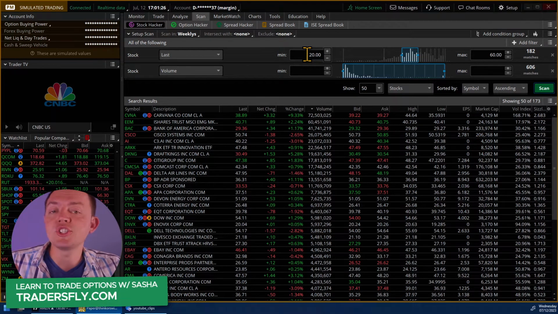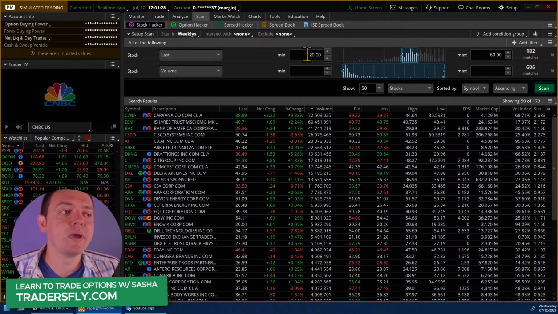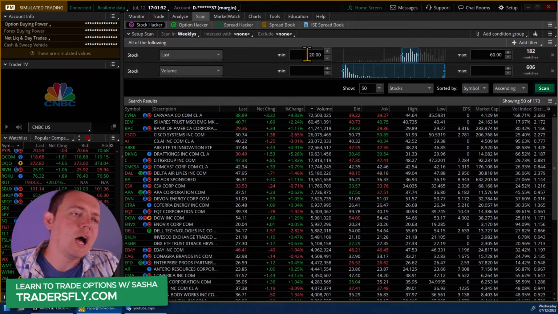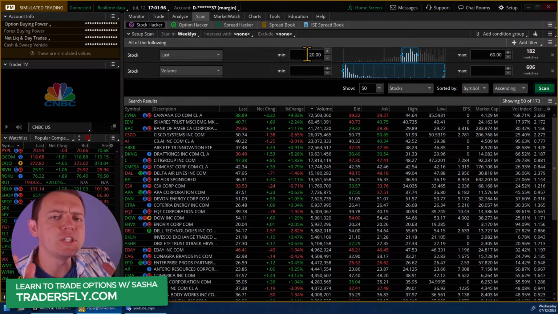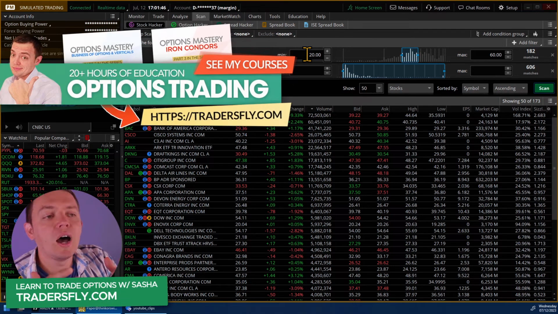You get to pick; it's just how wide an array you want to make it. Maybe you like the cheaper stocks for verticals and the more expensive stocks for iron condors. Depending on the types of trades you're doing, you might want to bend this criteria a little bit. And of course, you can add more criteria. I'm just trying to give you a simple approach to scanning for these things so you can make it your own.